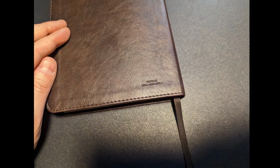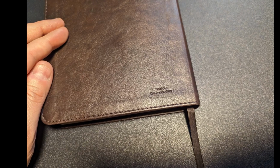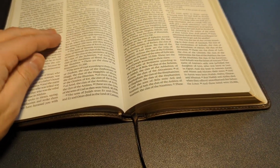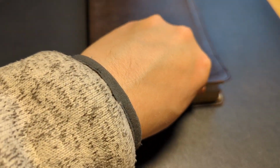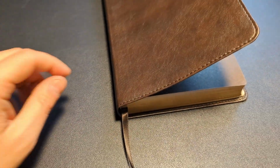The cover on this Bible is actually really nice. It has a nice leather look to it, nice grain pattern there, but it is stiff. That's something I noticed compared to other TruTone covers from ESV. This one is a bit stiffer, and so it's definitely not going to lay flat out of the box. When you're in the front or back of the Bible, it definitely wants to close. But you can break that in over time. But just so you know, it is kind of a stiffer cover.